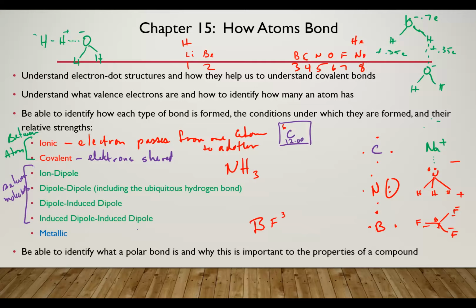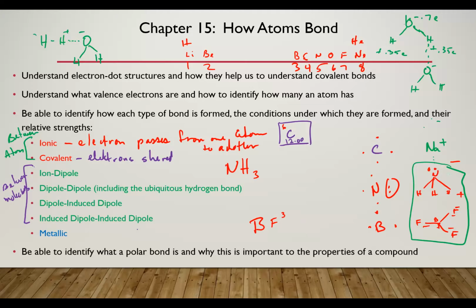So you put in something else that shares, and the metal just kind of shrugs and says, sure, you're one of us. And so that's how you make alloys, because they have a completely different type of bond. Now, a polar bond occurs when one atom is more electronegative than the other. So in these examples that I showed here, those were polar bonds because the fluorine was more electronegative than boron.